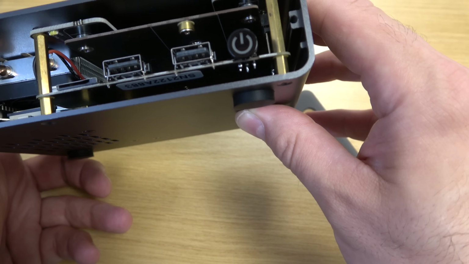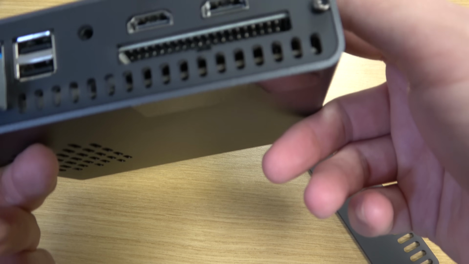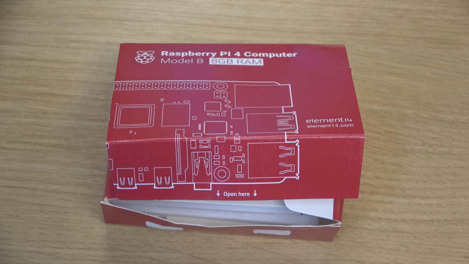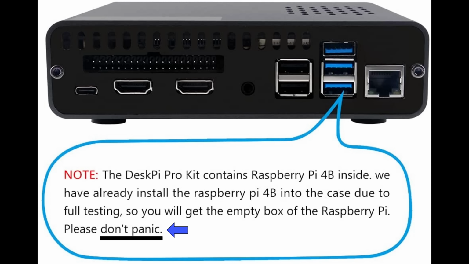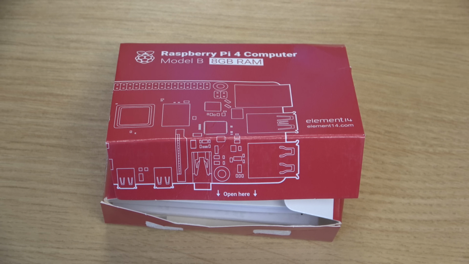An interesting side note, though, is that if you order a pre-installed version, they'll still give you the empty box that the Raspberry Pi itself came in. On the Amazon page for this product, they have an amusing picture there that lets you know that this is normal and not to panic. When I unboxed it, I felt it was a bit strange that they included the empty Pi box, but I wasn't too concerned by that. Speaking of unboxing, I'm going to show you guys that process right now.